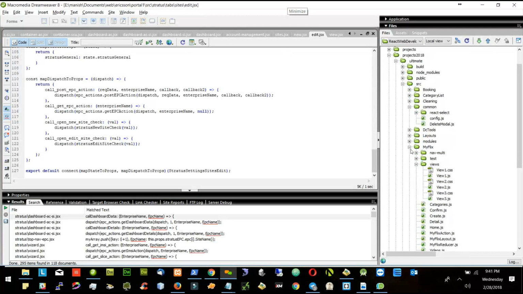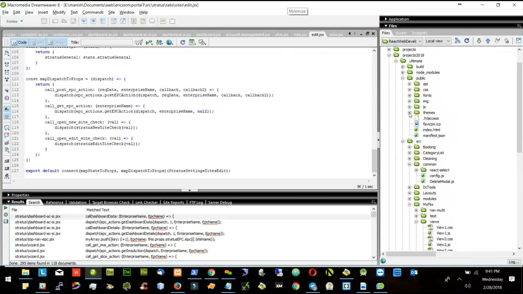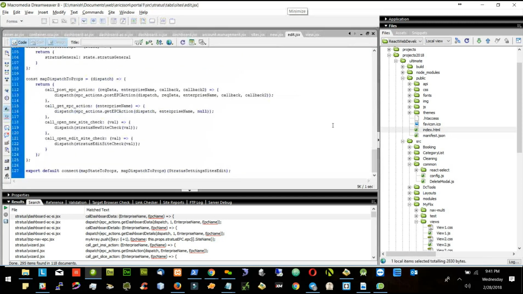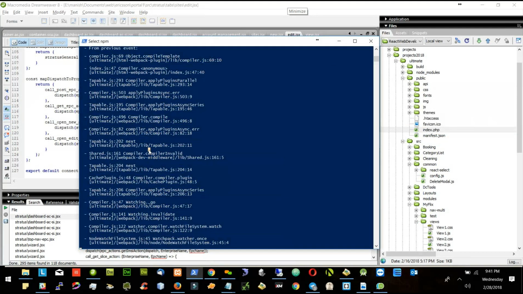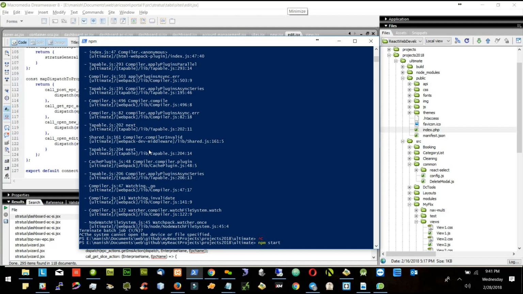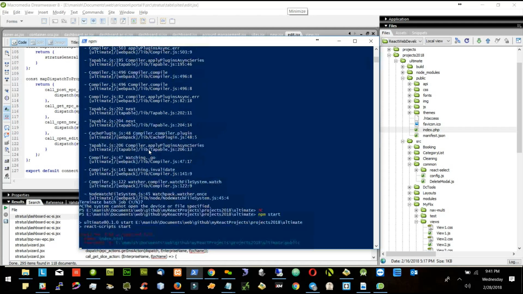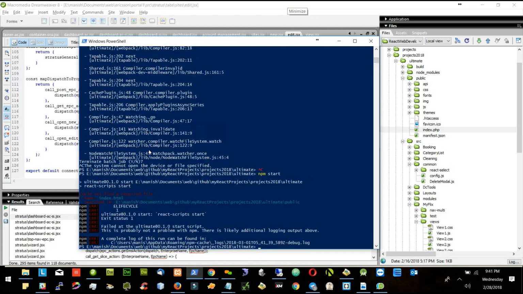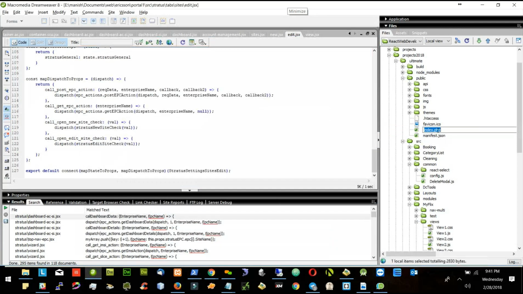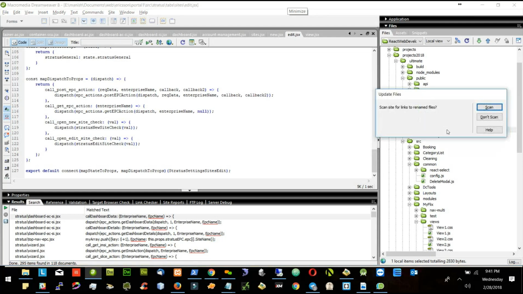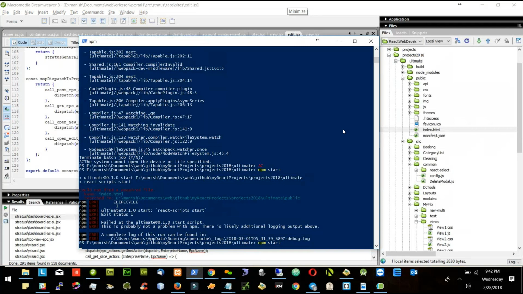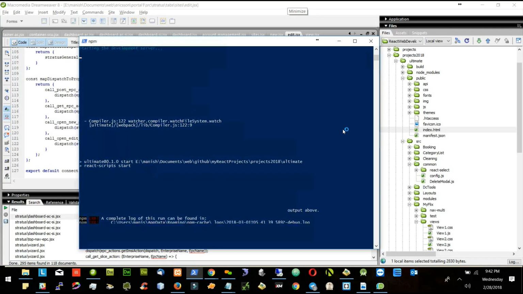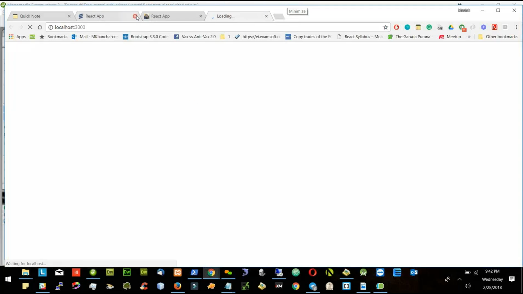The first thing I will see is, if I make this index.html as a PHP file rather than HTML, then what happens? Okay, so it's not working properly, right? So let's revert back to HTML, and then I'll start again. Okay, so HTML is working fine, but PHP is not working fine.